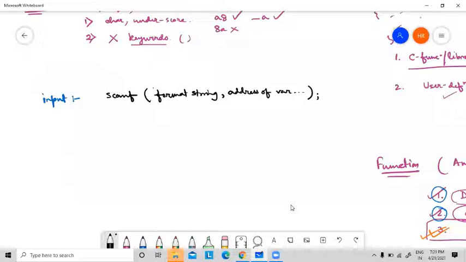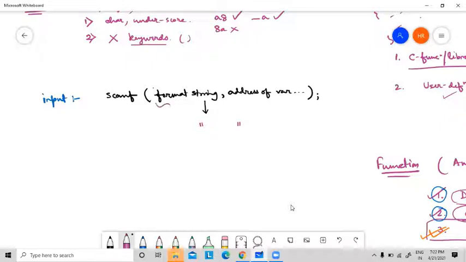Now, what do you mean by format string? First, string. String means, in C language or more or less any language except Python, the string is represented by double quotation marks. So you have to write the format string here.